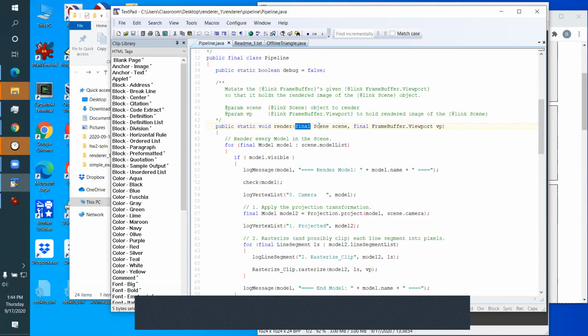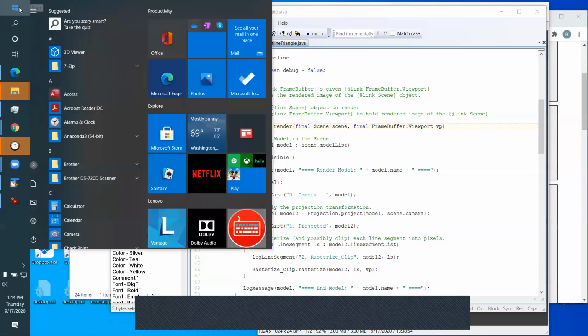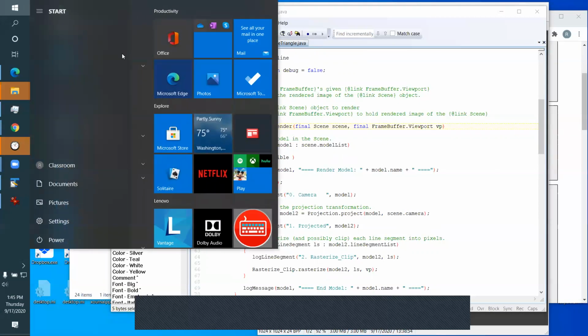Well, if I said that this is signaling that I'm not changing the scene, how can this say that I am updating the viewport? What does final really, really, really mean here? Can I update the viewport if this is final? You could update it. You can't just create a new reference though. Well, what is that? Okay, let me draw a picture. I think I have time. Let me draw one real quick picture.